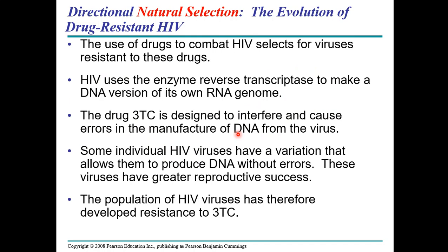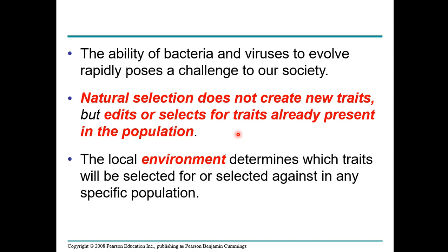Okay, so yan. Next. So the ability of bacteria and various viruses to evolve rapidly poses a challenge to our society. Okay? Ang pinaka-problem talaga natin, class, yan, gaya ng coronavirus. Yung rapidly adapting viruses. Okay? They become more and more adaptive to the environment fast. Sabi ko nga, they are the fastest to evolve. In all organisms, they are the fastest to evolve, and since they are evolving rapidly, they are capable of resisting our drugs.